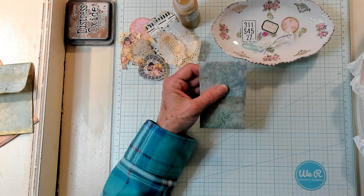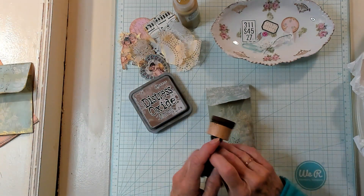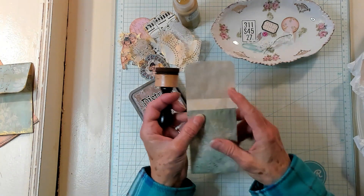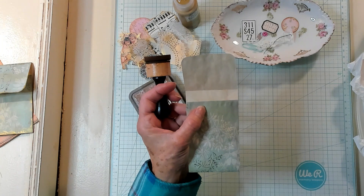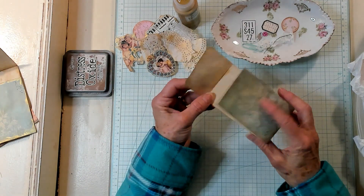What I want to do right now is bring in my vintage photo ink. I'm going to ink around the outside and then just ink around right to here on the inside, because we're going to make a pocket out of this and you won't see anything down below that. All right, I have inked it all the way around.